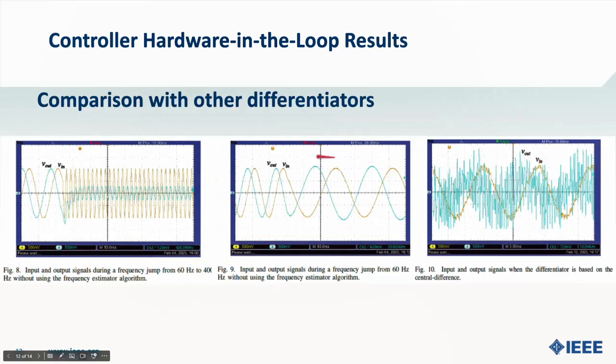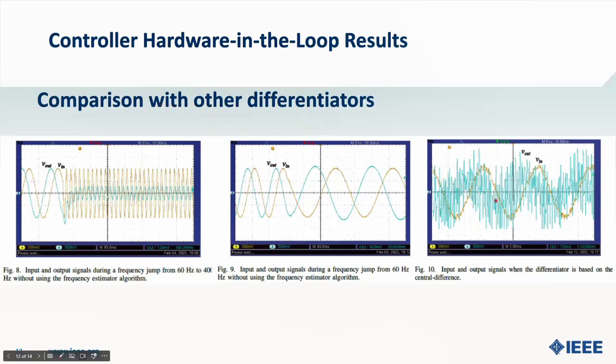If you make a short comparison with other differentiators, you can take a look later in the paper at details of what I use here to compare. But in the first case, when the frequency jumps from 60 to 400 Hz, we see that even though they are 90-degree phase shifted, the amplitude is not preserved. And this is quite complicated to compensate, because when the jump is from 60 to 30, we see that the amplitude is also modified. So it's not easy to compensate amplitude in these cases of common differentiators.